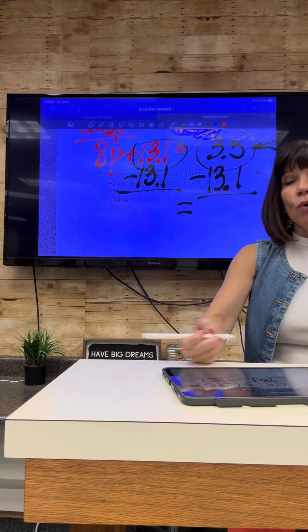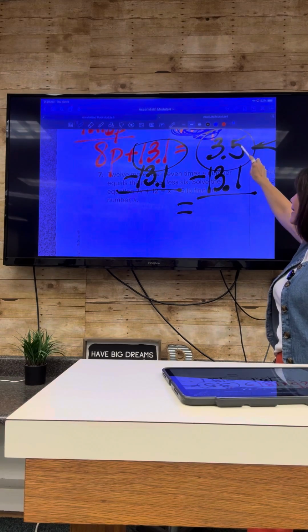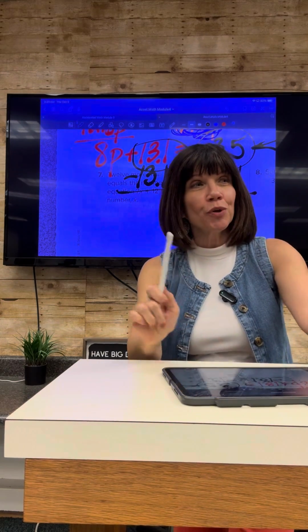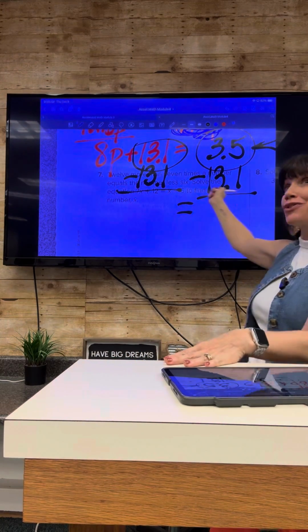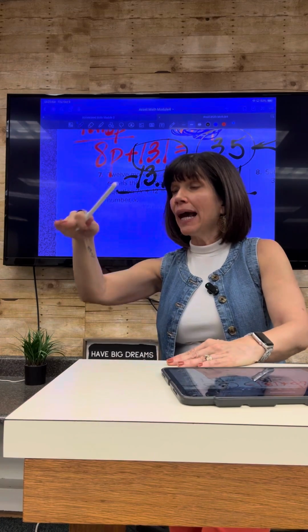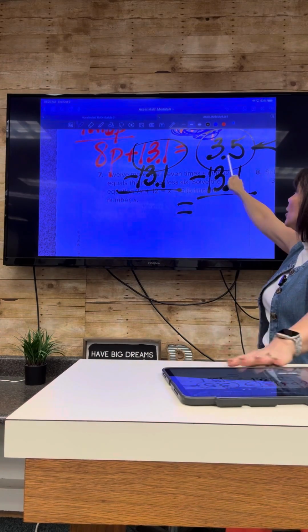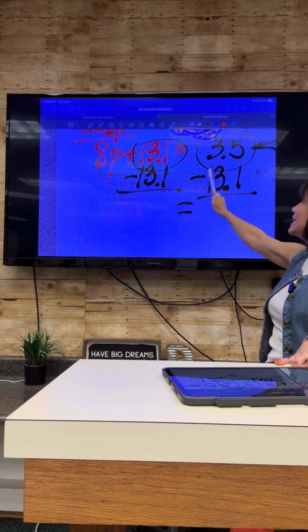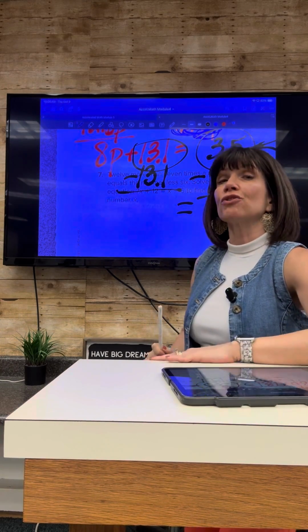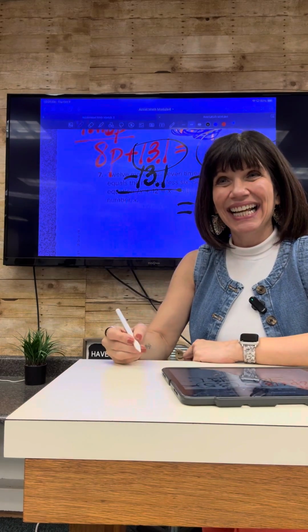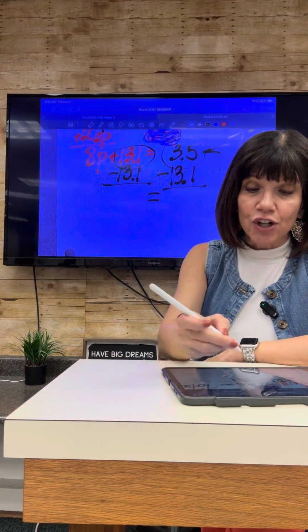Now guys, when you are solving this, I know what your brain keeps doing, and you're getting a wrong amount sometimes. Your brain goes, oh, I should do 13.1 minus 3.5. Am I right? I'll bet you do. Do it in the order it is given. So in that handheld calculator, please tap 3.5. Take away 13.1. Please raise your hand when you have an amount. Yes, sir. Negative 9.6. Love your answer.